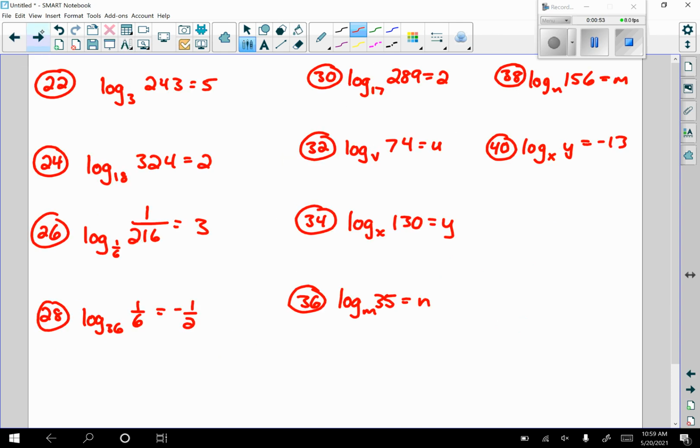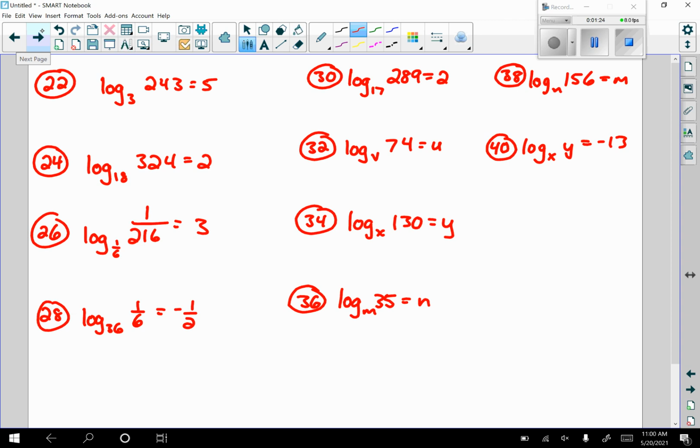Here's the second side of this, where we had to go from exponential form to logarithmic form. Pause the video to check your answers. One thing I will point out, though, is make sure the base looks like a little subscript here. So we have log base 17 of 289 equals 2. That 17 should not look like it's up here with the 289. It should look like a subscript of the logarithmic function. And pause the video if you still need more time.